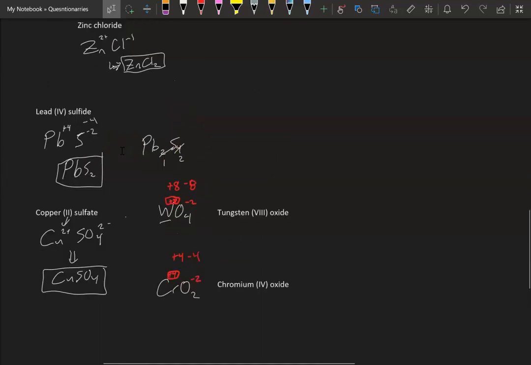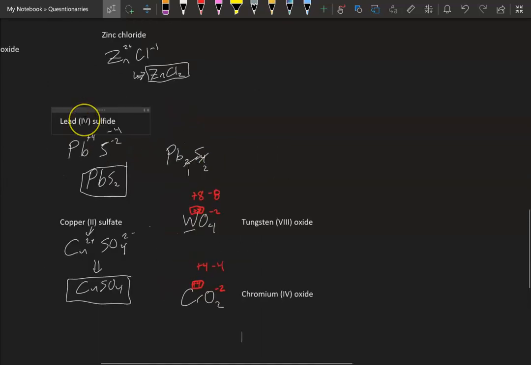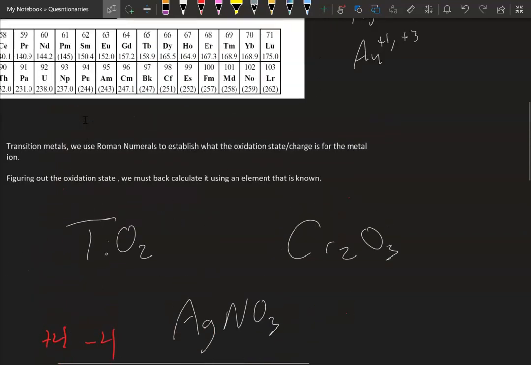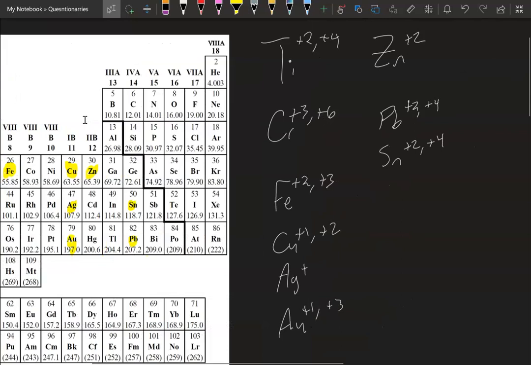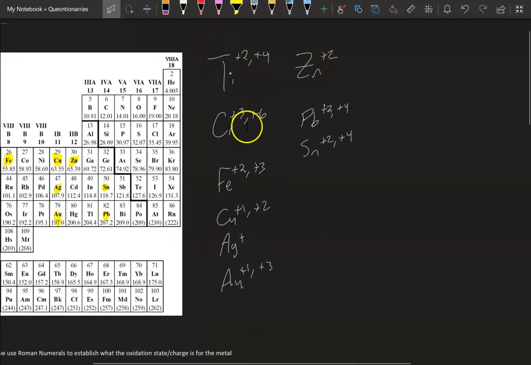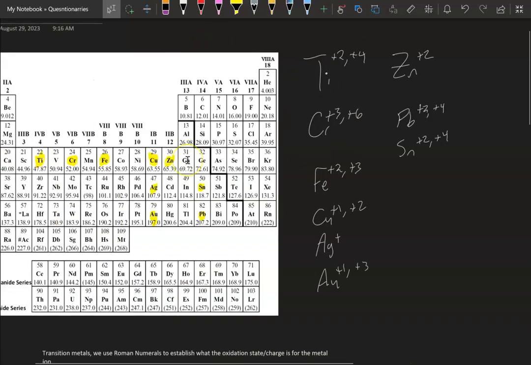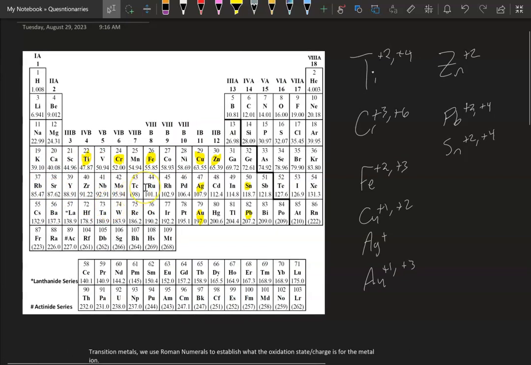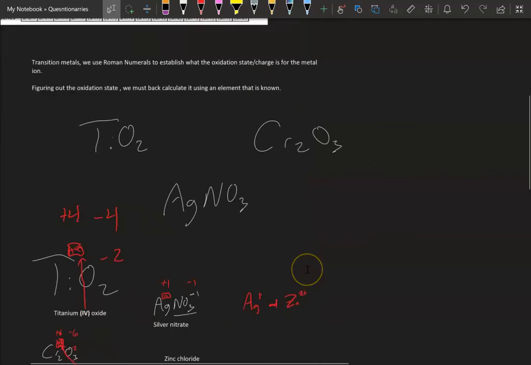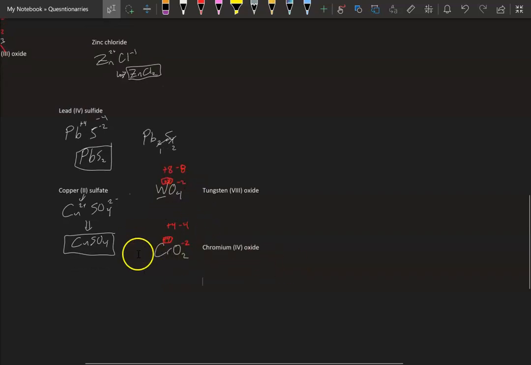All right, and so this is the basic pattern as you go about trying to figure out what those oxidation states are for the different transition metals. One of the things you can do is to learn and memorize the charges for the few elements that I posed to you. But just know that it's possible that we can work with any of the transition metals given certain information, just like we did with the tungsten and the chromium down here. We used the information for oxygen to back-calculate what the Roman numeral should be for both tungsten and chromium.